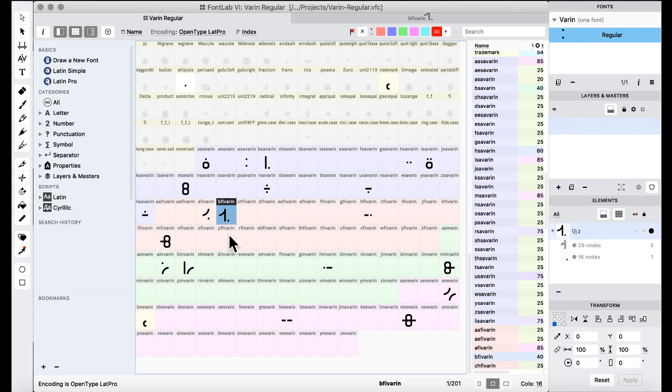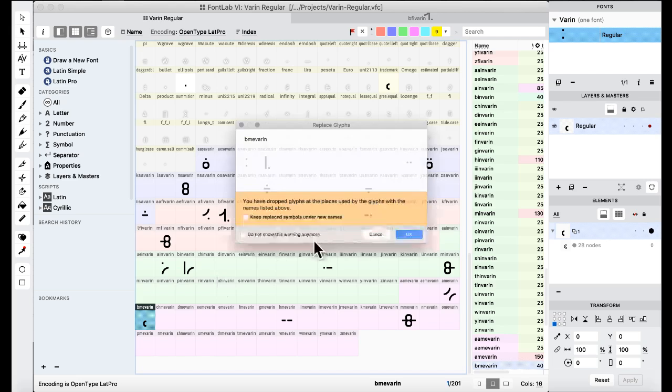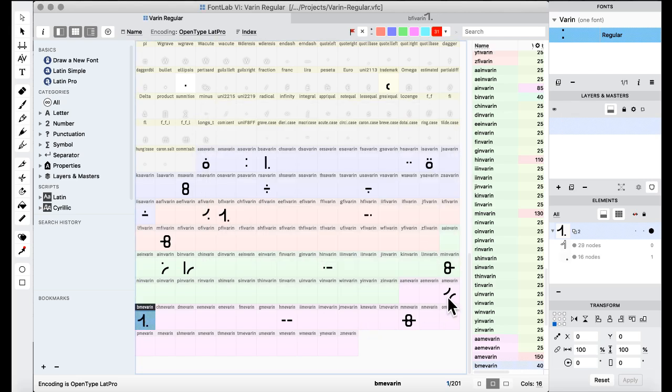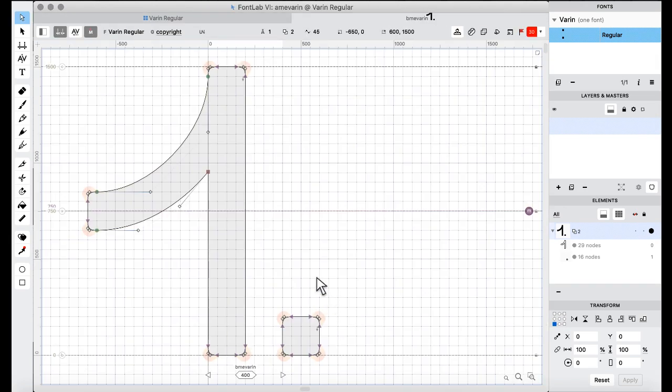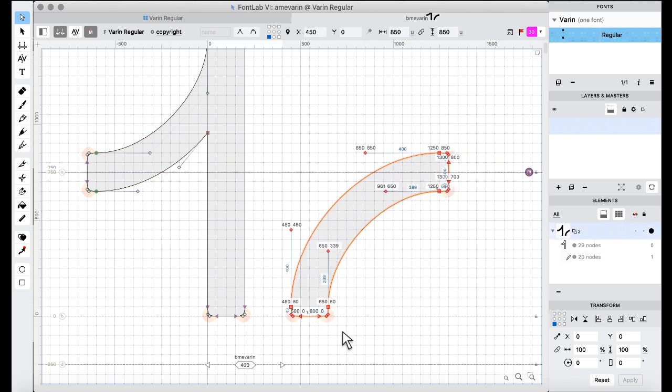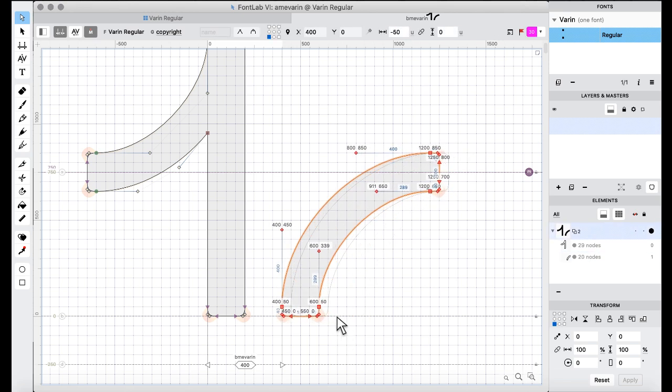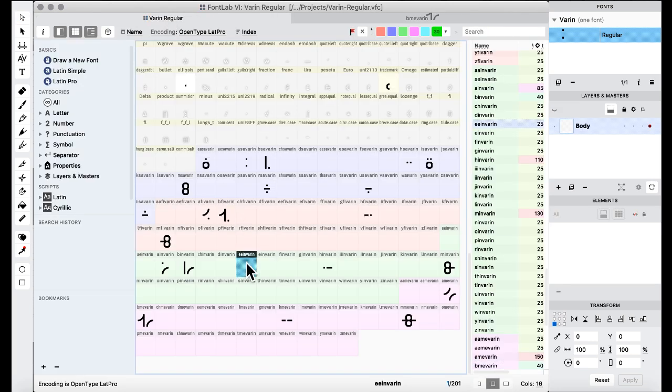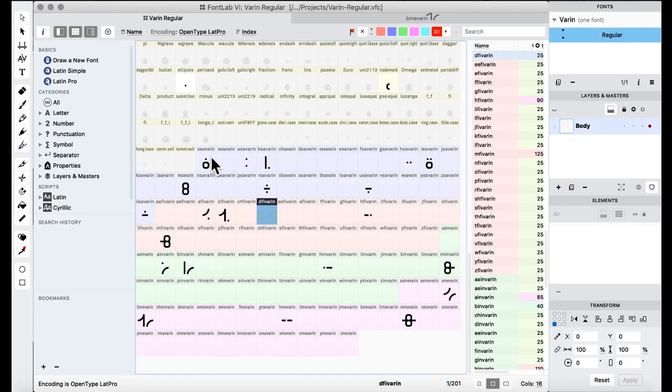And then for medial, it's going to look like that, but with that thing down there. Good. Oh, not that much.